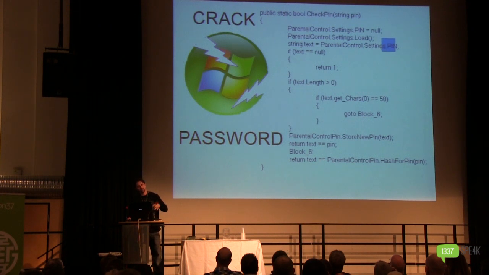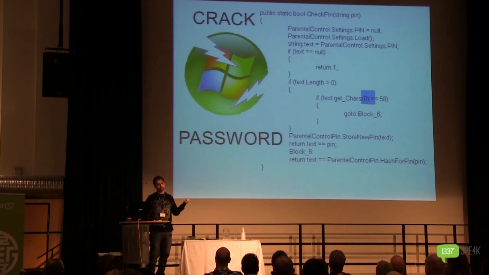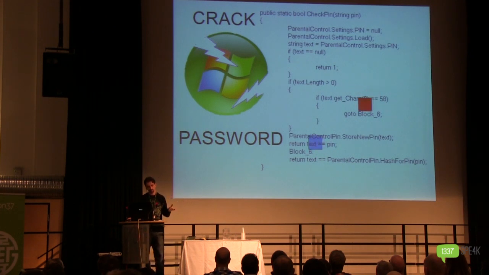It then does a basic is-this-null check, and as it goes through, you can see it does a length greater than 0, but then it does this. Is the 0th character equal to 58, which is a colon? So if the set password, which is what it's comparing, starts with a colon, do something different. A branch is what this go-to block does. And there really are go-tos. They're really down there. And so you can see in a simple validation sequence, there's actually a branch.